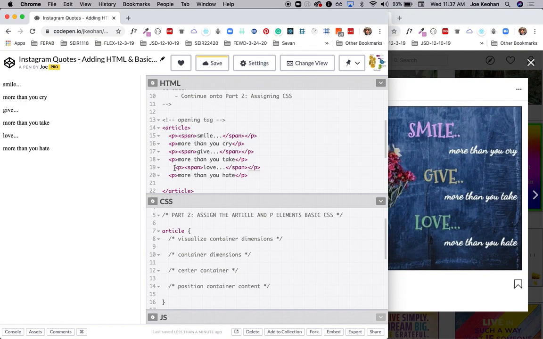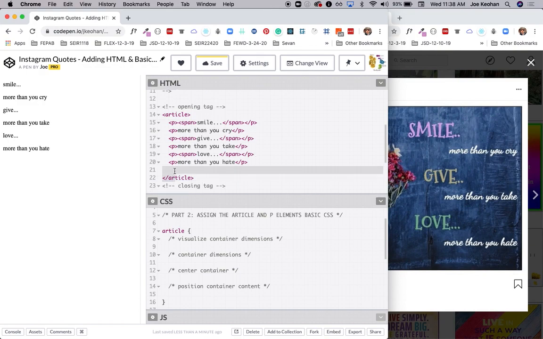Okay, well, I don't know why this moved over. We'll just move it back. Okay, now you won't see anything really happen here because we haven't added any additional CSS to it. So this is just kind of the default CSS that's applied to these elements. So a P tag naturally has some spacing between the elements themselves.